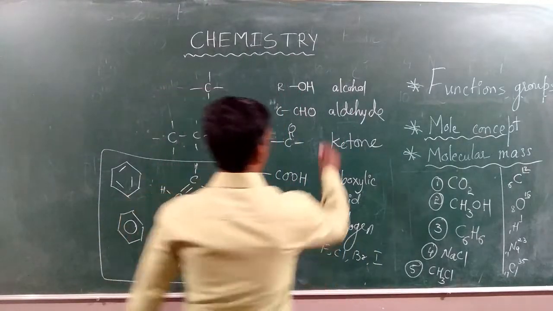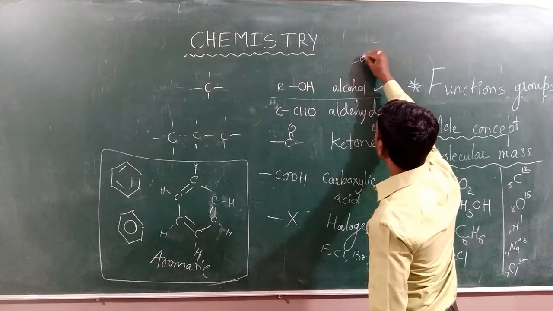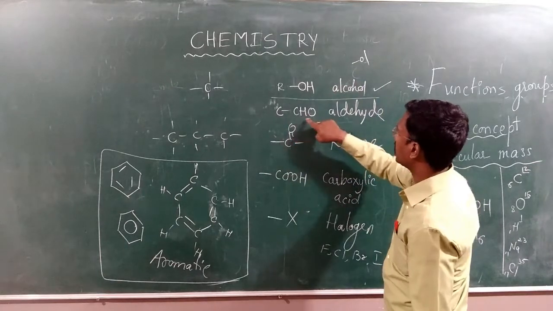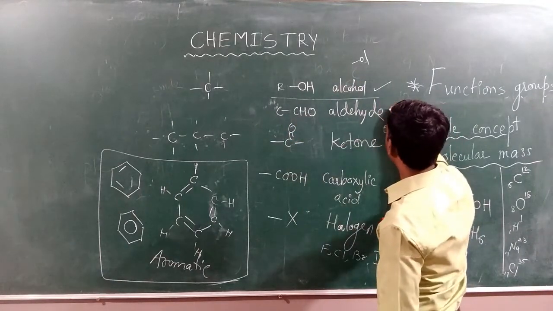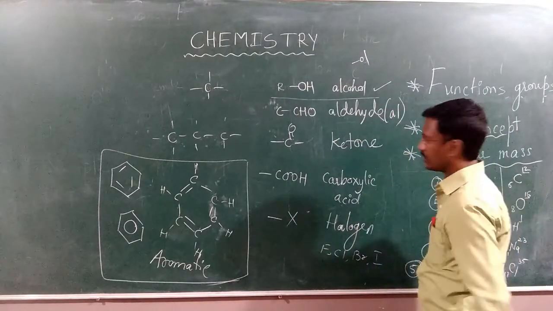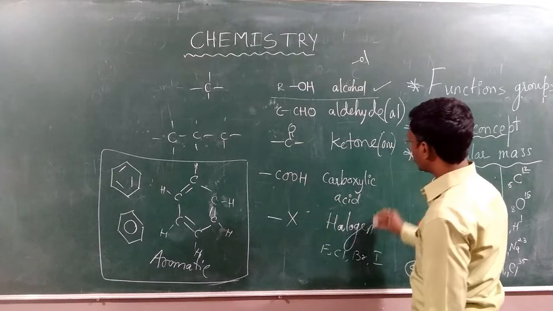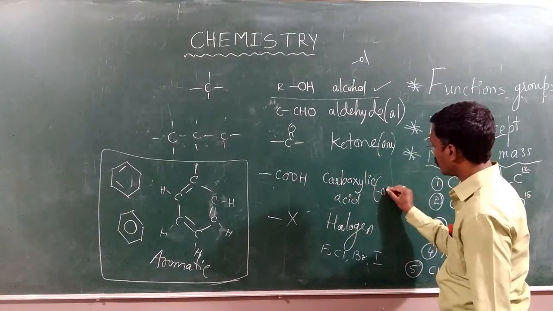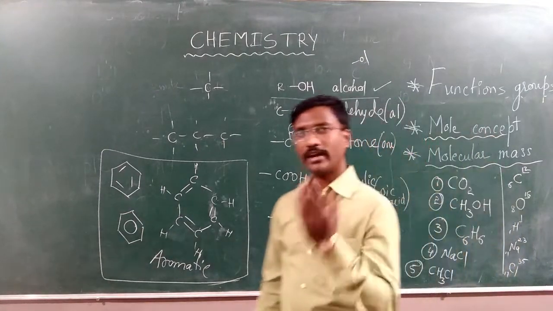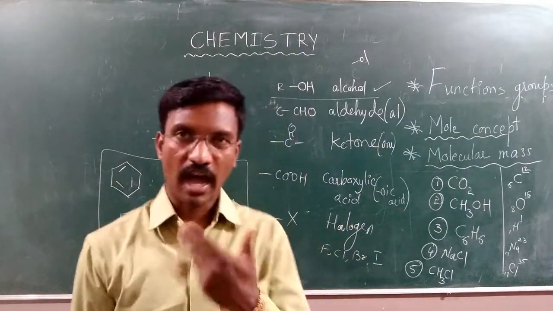So based on that, you remember alcohol can be written in the form of OL. If methane is attached to the alcohol, it is methanol. If methane contains the aldehyde group, it becomes AL, the aldehyde name is AL, and ketones become ONE. Carboxylic acid becomes oic acid. I hope you are remembering. Try to write the names of the functional groups I am giving today. If not, I will explain elsewhere.